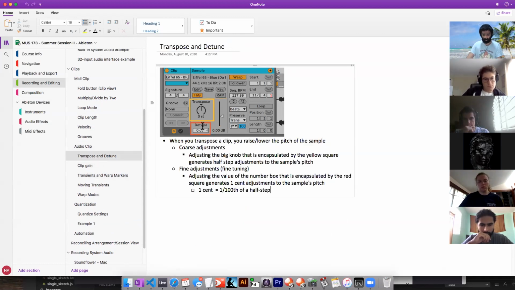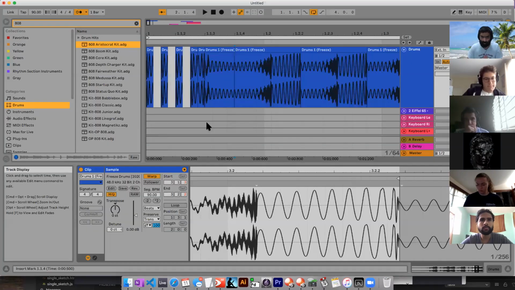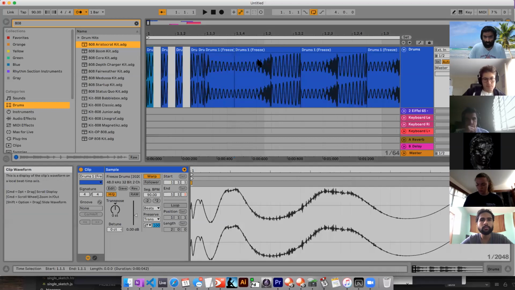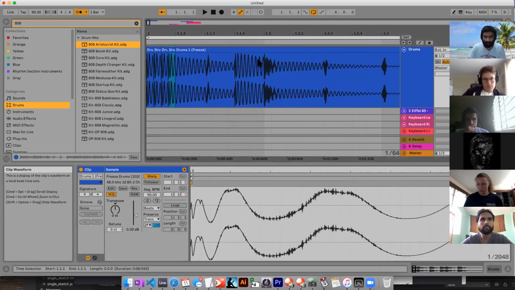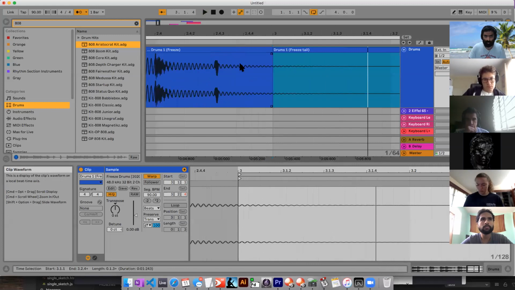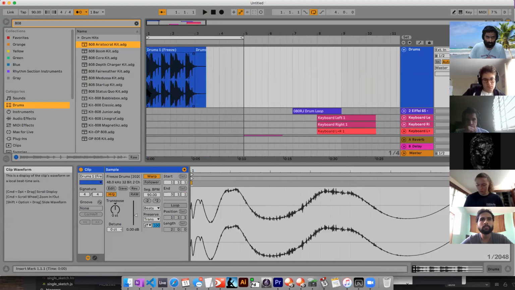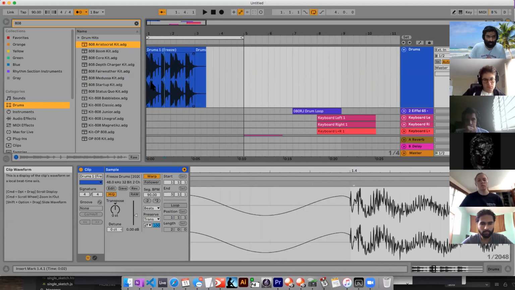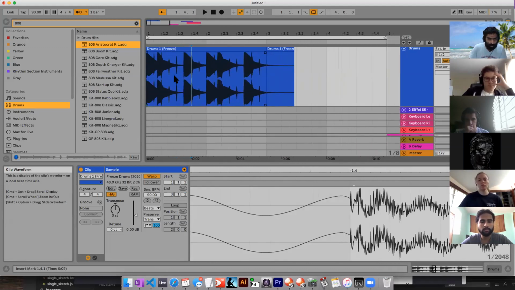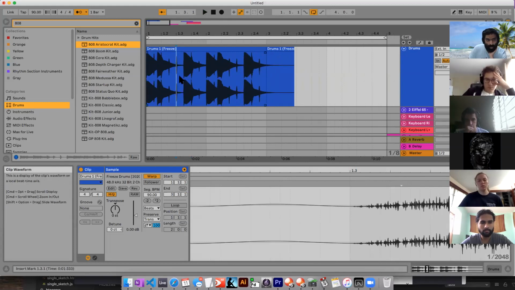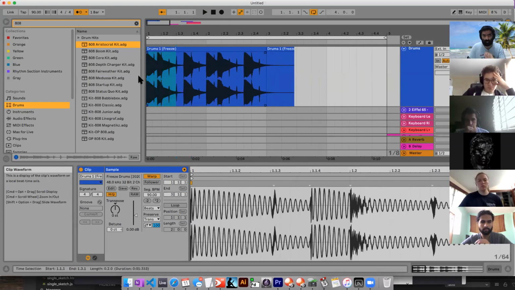One of the things that we can do is transpose a particular clip to make it sound lower or higher in pitch, which is kind of cool. So let me just start all over again. I'm going to undo. I love doing little glitchy things like this in my music. Let's say I want the first bit of the clip to be a lower pitch. Let's say I want from beat 1 to beat 3 to be a lower pitch.